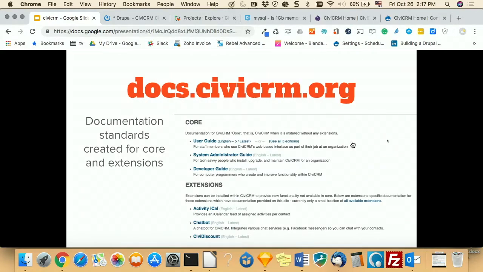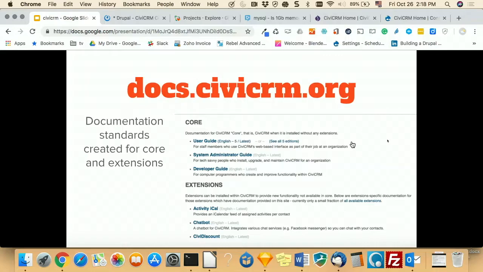And then on the CiviCRM.org site, there's a new documentation section, and it's got a user guide, system admin guide, and developer guide for dealing with CiviCRM. The user guide and the system administrator guide are the new ones that the Make It Happen paid for, and the developer guide is being updated now. And then they've also used the same, because at the time when they were developing the documentation, they also developed documentation standards.